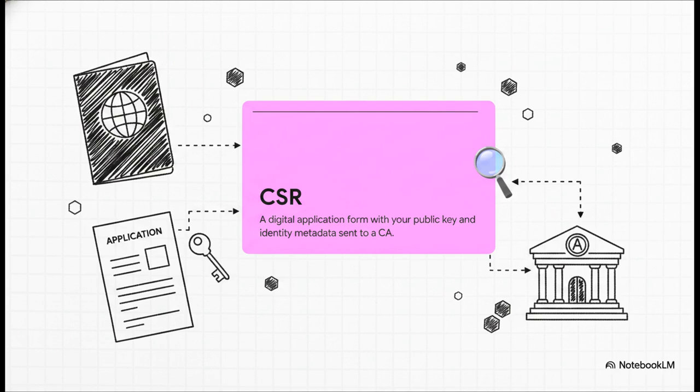A certificate signing request, or a CSR, is exactly that. It's your digital application form. Remember, a public key all by itself is just raw math. It has absolutely no name attached to it. The CSR is the crucial piece that ties that raw math to a living, breathing human being or a specific organization or a specific web server. You basically bundle up your public key along with a bunch of metadata that proves your identity, and you send it all off to a certificate authority, otherwise known as a CA.